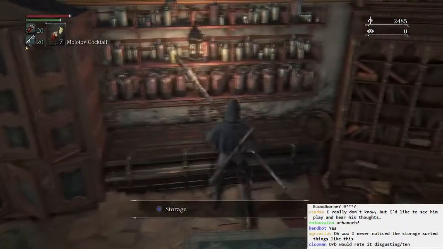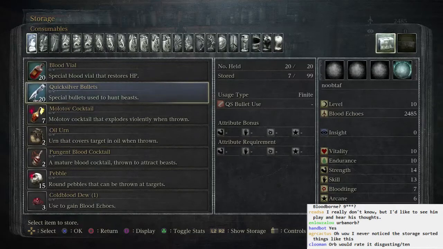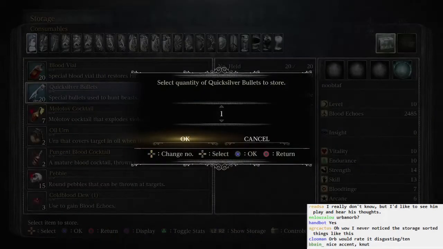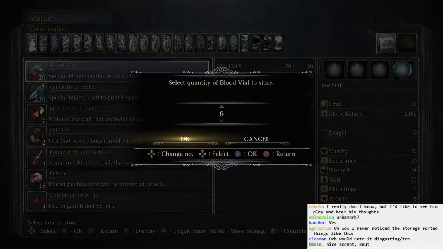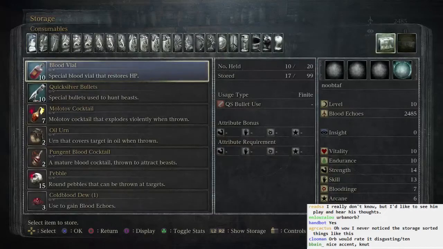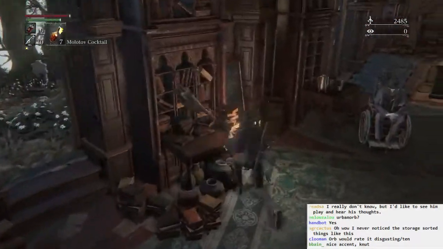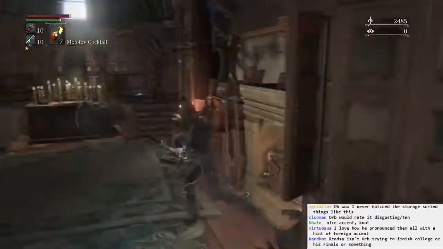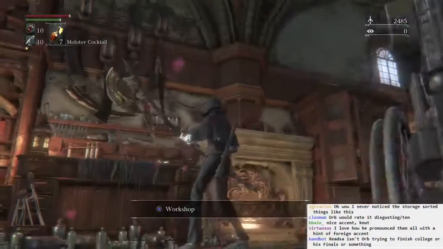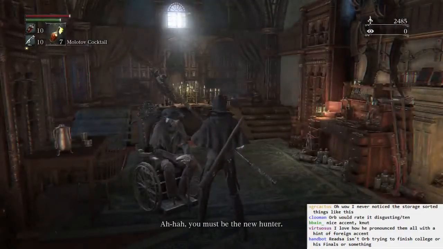Can I put some of my items away? Quicksilver bullets, I can. That's good. That's good. I can put consumables like that away. That's excellent. Let's talk to this joker. He's hopefully the guy who's going to level me up. Is this the contract dude? Oh, look at all this. Is he the workshop? Is he responsible for the workshop?